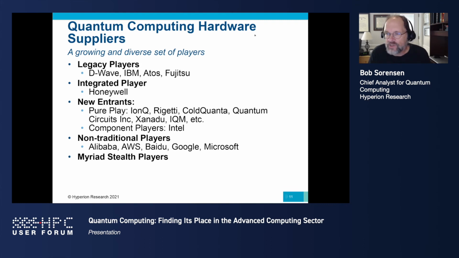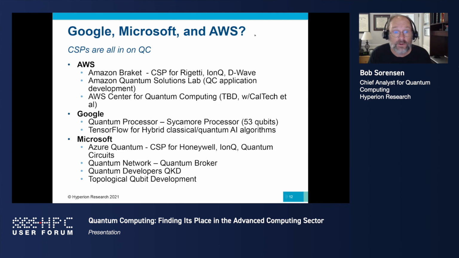Venture capital funding, government funding activities. The key there is they are looking to drive revenue. They are looking to really put a stake down in terms of driving the sector. We see a bunch of non-traditional players here, which is kind of interesting. I just put down 5 here, not taken at random: Alibaba, AWS, Baidu, Google, and Microsoft. And we'll get to that in a minute. And also we see myriad stealth players, lots of small companies around the world, got some VC funding and are interested in trying to find where they can make their way into the quantum computing ecosystem.